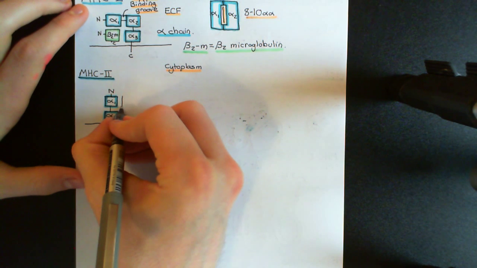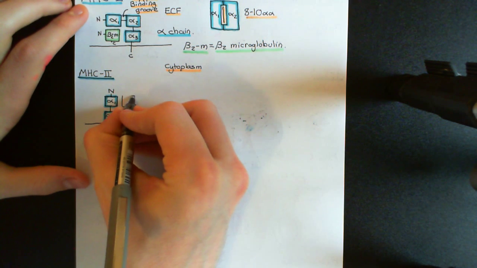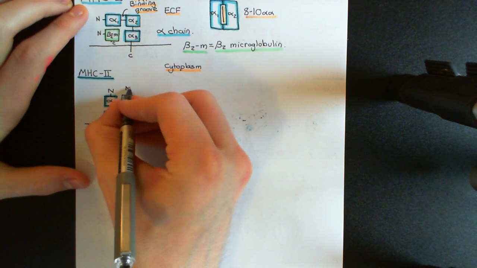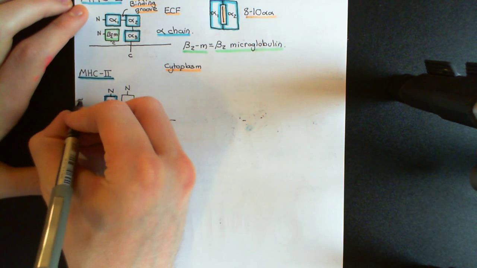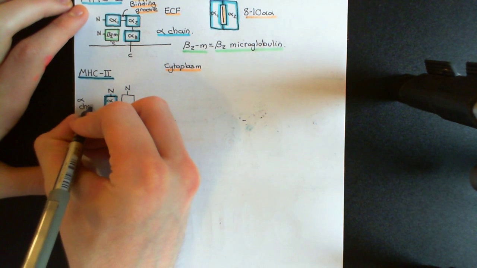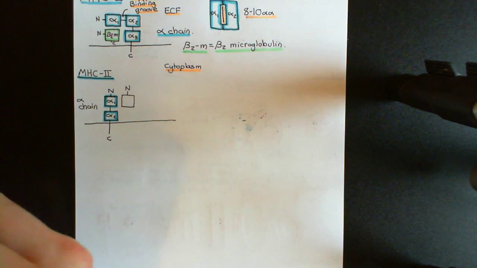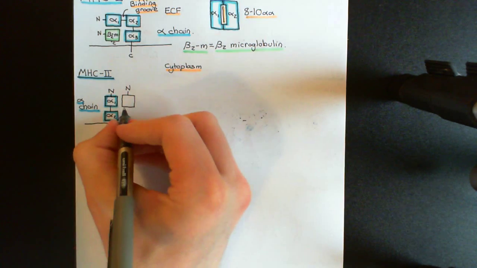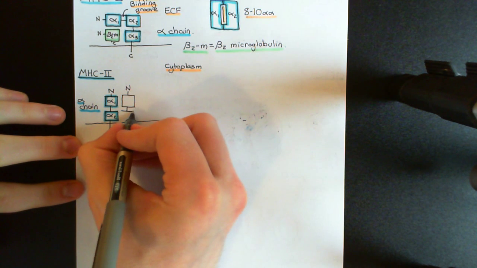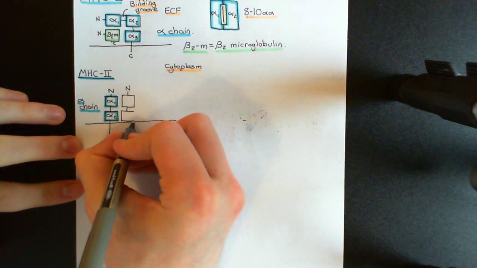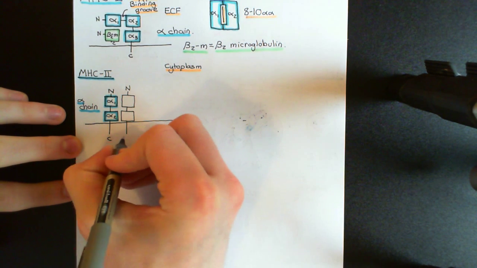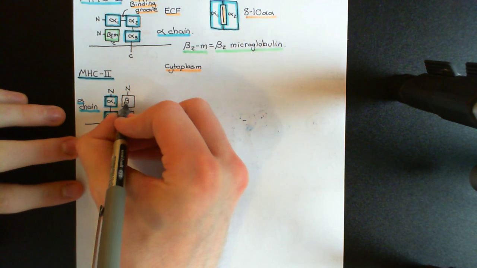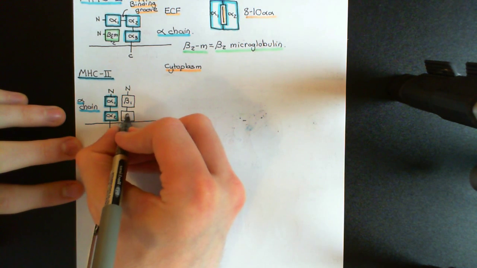Then the other protein is the beta chain this time. I'll just label this one up firstly. This is the alpha chain, here in blue, with its two important domains. And then over here we're going to have the beta chain, and the beta chain is going to be just like the alpha chain. It's going to have two important domains, like so. Then a membrane spanning alpha helix, and its C-terminus on the intracellular side. So it's basically, as far as my picture is concerned, just a mirror image of the alpha chain.